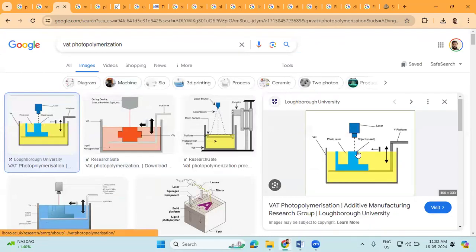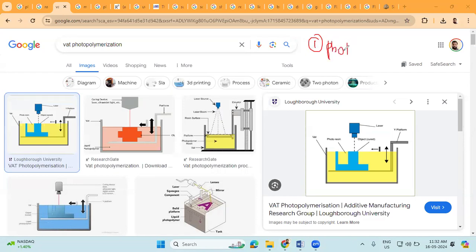What are the subsystems involved in additive manufacturing? The number one is called a photopolymer liquid. Here in this figure, you can see this is the photopolymer liquid. Then the UV light.